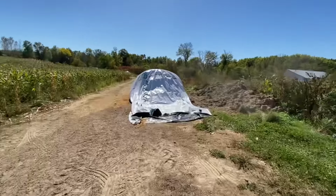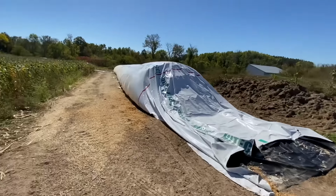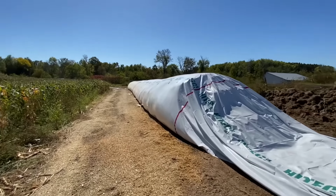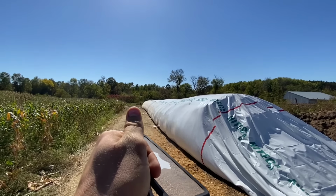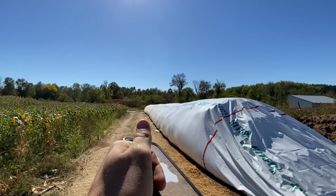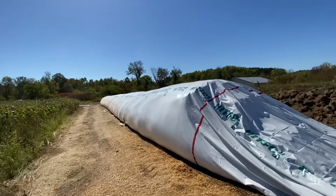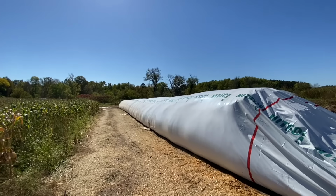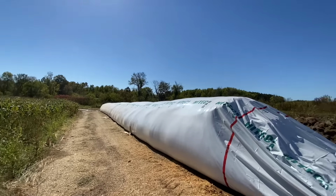But this bag, we just got to seal it up yet. We were letting some of the air get out, but then all that down there, there's the back spot, I put a little hole in it, and that's all juice. There's a lot of feed in that thing. Whole front field, half of the back field.